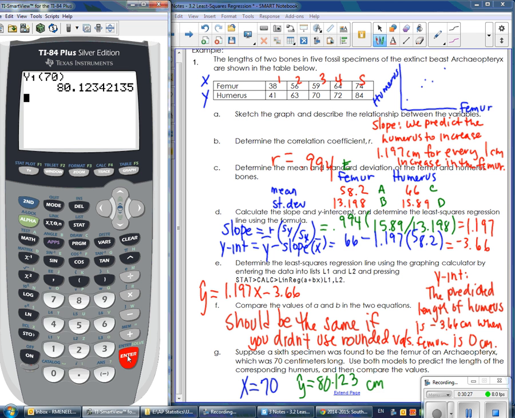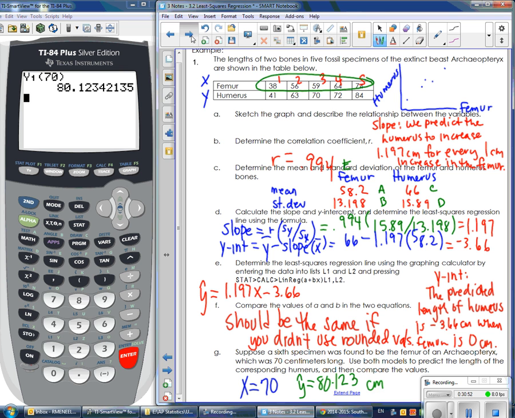And this is a reasonable prediction. Given the fact that my model is good, the correlation coefficient was 0.994, so that's a good model. I knew from the scatter plot that it was a strong linear association. And the value of 70 is within the range of my data values. And so it's reasonable. It fits in with the rest of the pattern of the data. That would be a very good estimate, a good prediction, and I would be confident in it.